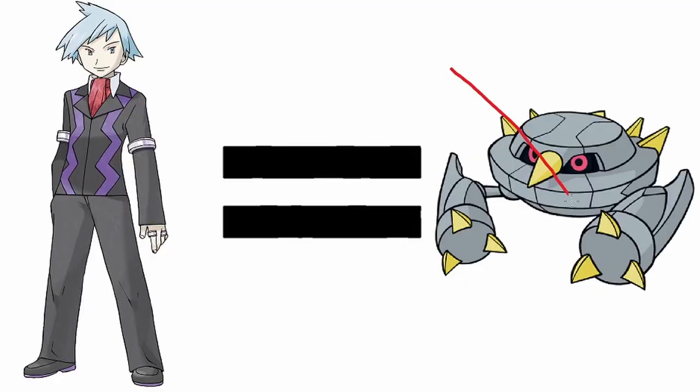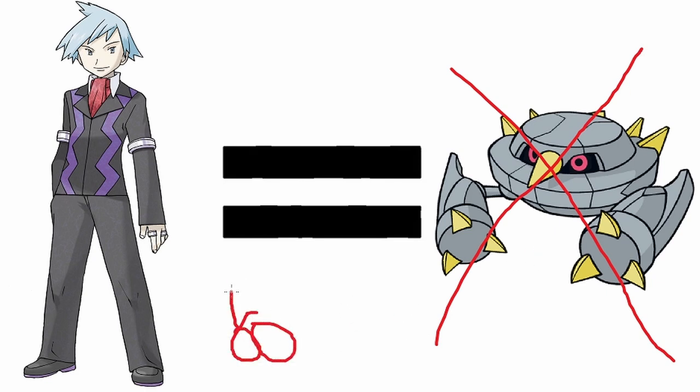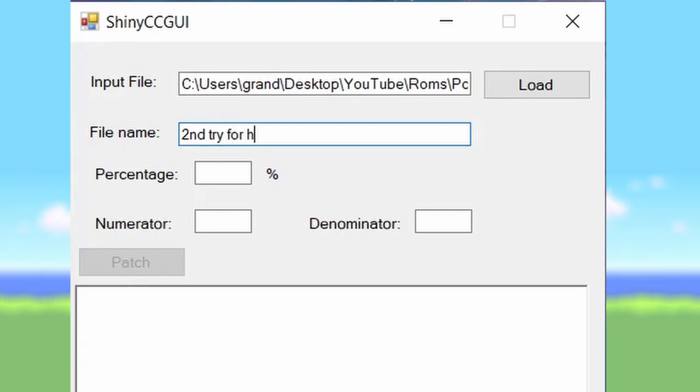It's probably because the game can't make Steven's Pokemon shiny in this double battle, and the game won't let the battle happen, you know, which won't let me continue playing the game. So if you do plan on using this method, maybe change the shiny ratio to 99% instead of 100, so maybe you could actually play the game. You know, just a thought.